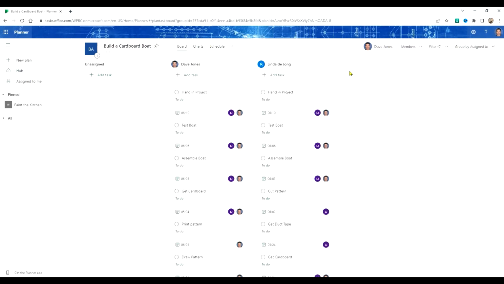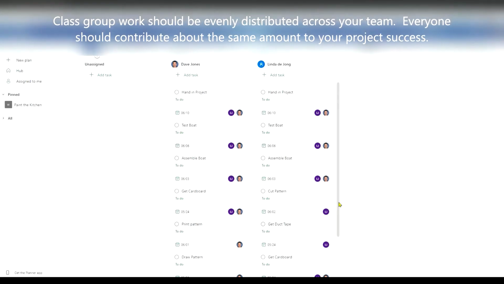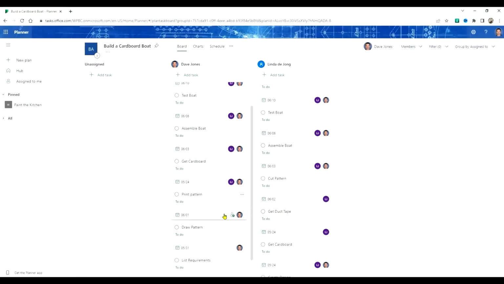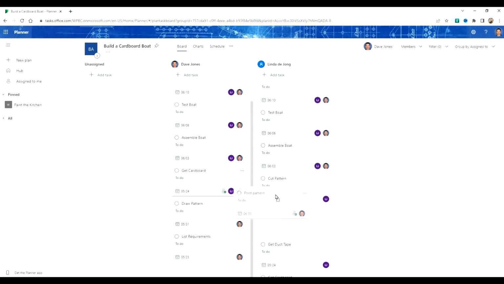If you have people who aren't showing up here, you can simply assign some work to them and they'll start to show up. This is a good view so that you can see all of the work that's assigned to everyone on the team. Ultimately, you would expect that all of the work each person has assigned to be about equal to everyone else. Need to reassign some work? Grab a card from somebody's bucket and simply drop it into the other person's bucket.